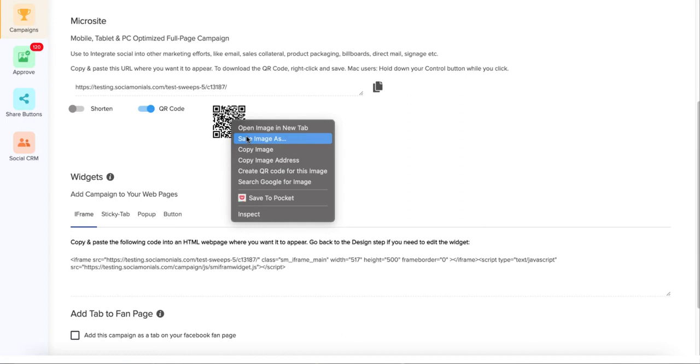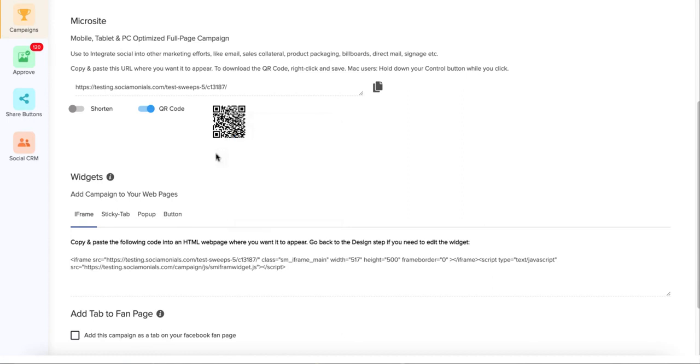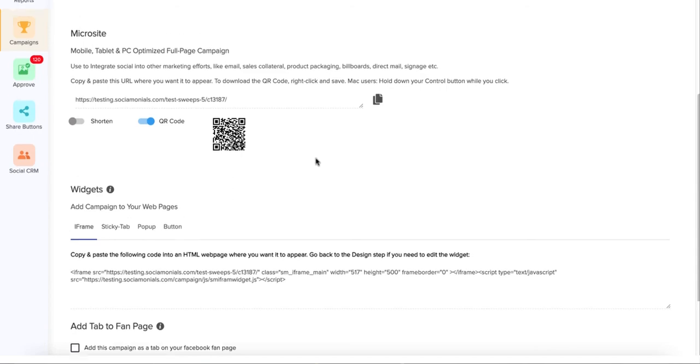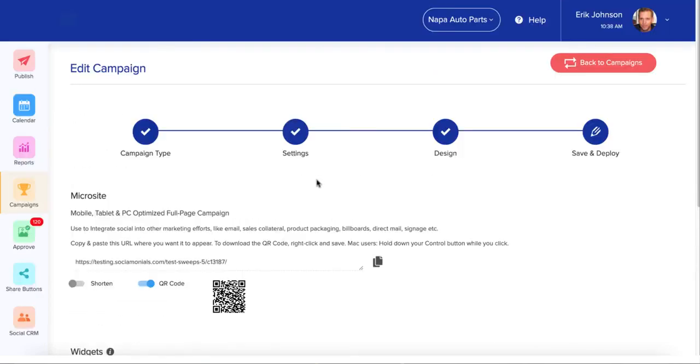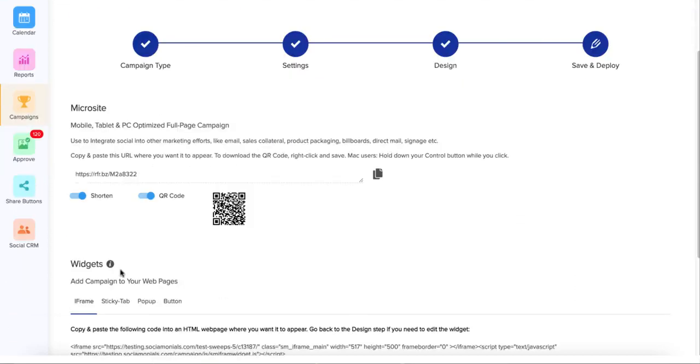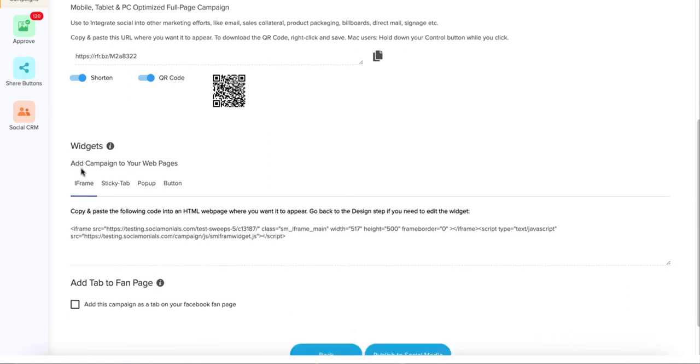Right click and save this image locally, and you can print this on a flyer for your window, a flyer at the checkout. If you're a retail, if you're a restaurant, you can actually put a little A-frame on each table next to the menus where people are encouraged to scan with their cell phone. And because all of our campaigns are mobile optimized, they'll be able to enter this on their phone while they're eating. You can shorten this link if you want something nice and short to share. But this is the really powerful part.